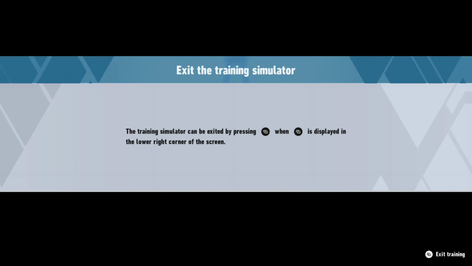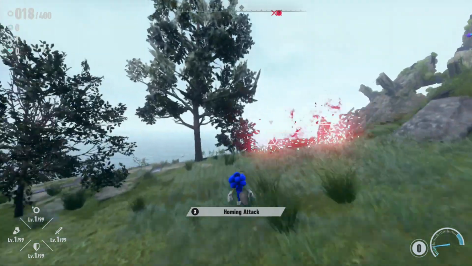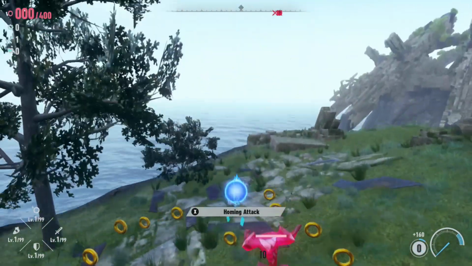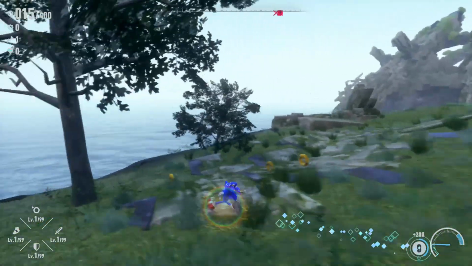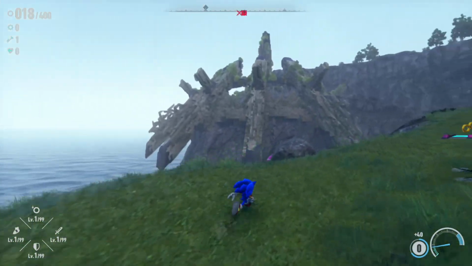So I did some training simulation on there. There was homing attacks, but after I went through that, I'm ready to attack some enemies, some noobs. I've lost a few rings. Oh, those blue things, they're like skill points.